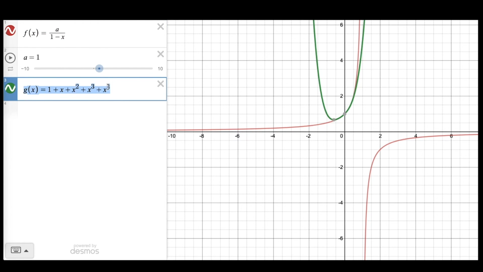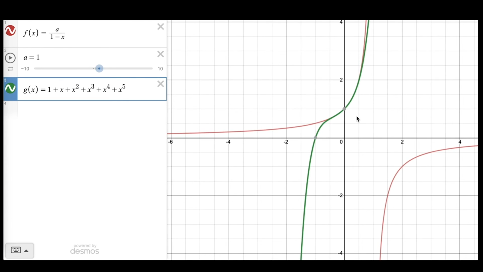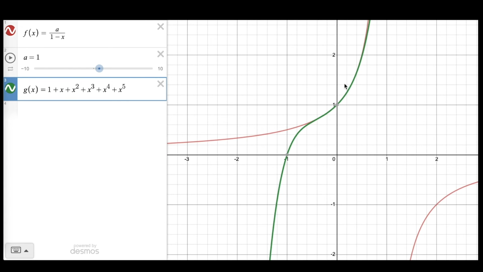The problem is the g of x function is really supposed to go to infinity. We can't go to infinity. As you can see right here, it's giving me a little error. You need something after it. But you can kind of see the pattern: as I'm adding more and more of these terms, you're getting closer and closer to being directly over that f of x function. And if you notice, the interval that it's directly over is between -1 and 1.